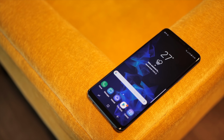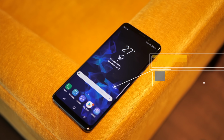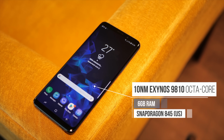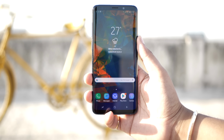Under the hood, the S9 is the first phone to be powered by the new Snapdragon 845 processor. Our S9 Plus here has the latest Exynos 9810 processor, which is as good if not better than the 845. The S9 has 4 gigs of RAM while the S9 Plus here has 6 gigs of RAM.